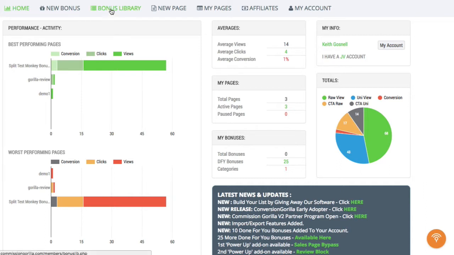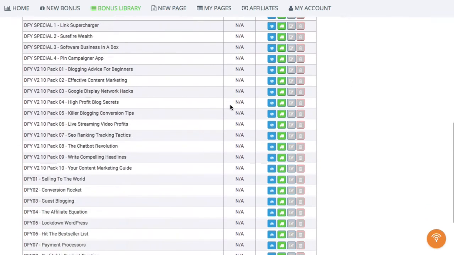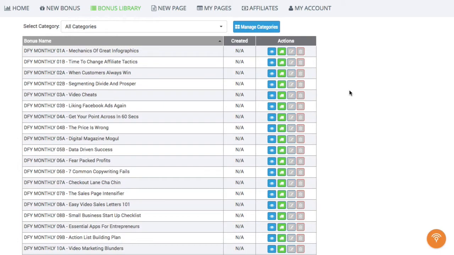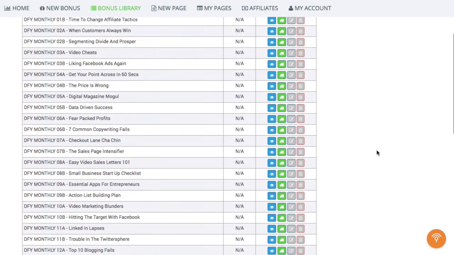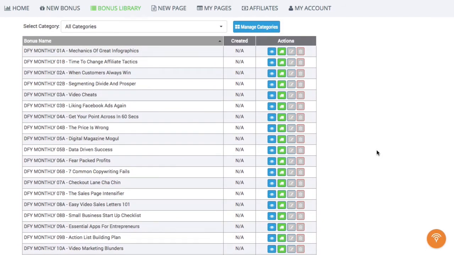First, I'm going to click over here to the bonus library. You're going to see this comes preloaded with a bunch of different done-for-you, up-to-date bonuses. With the standard version, I believe you get 10 of these to start with. There is an upgrade that I can't remember the exact amount of, maybe 25 extra bonuses, plus you'll get 2 more every single month, I believe. So they will actually create the bonuses. These are up-to-date bonuses, not some old school ebook or whatever. They try to use the most trending products and techniques and put together bonuses that way that they can deliver to you.